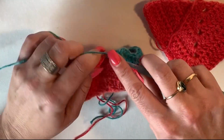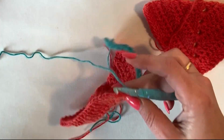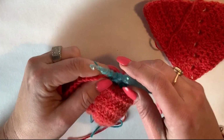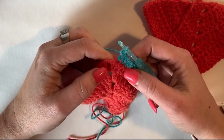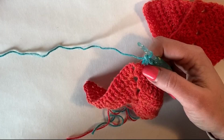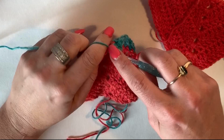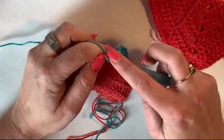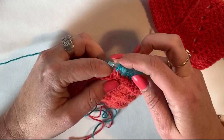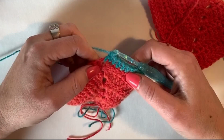So we're nearly at the last. So you can see now I have 2 stitches to go before the end. This is the last stitch. Now you see I have 1 stitch left and the chain. So what I'm going to do now is I'm going to work a decrease in the last stitch, and then I'm going to finish the decrease off in that chain space.